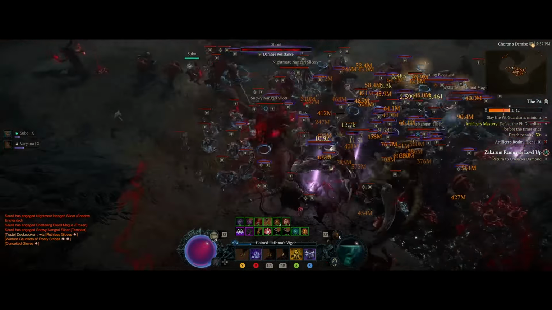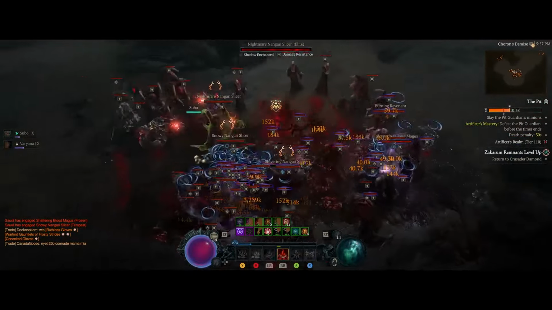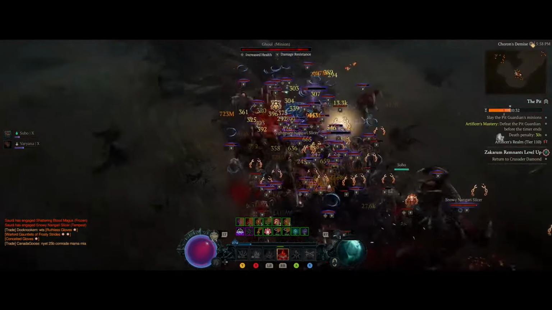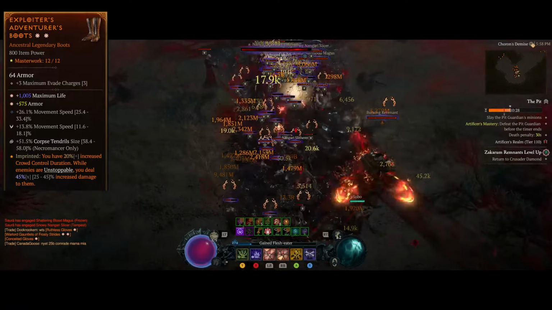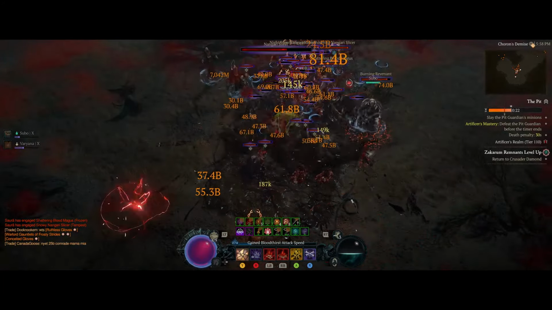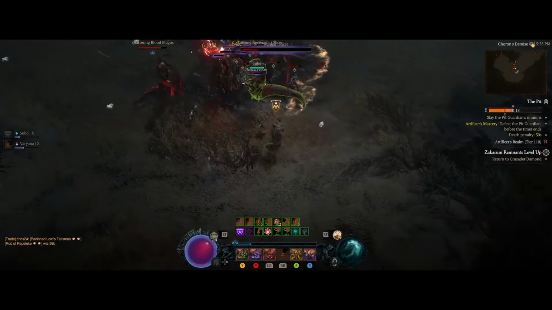So this is one of the major changes to the build, where the gameplay feels a little bit different, and I personally really enjoy it because again, it feels very mechanical and strategic. We are also running Exploiters on our boots as we constantly make elites go unstoppable. This gives us another huge multiplier to even boost our damage further. But overall, these are the main changes the build has experienced.